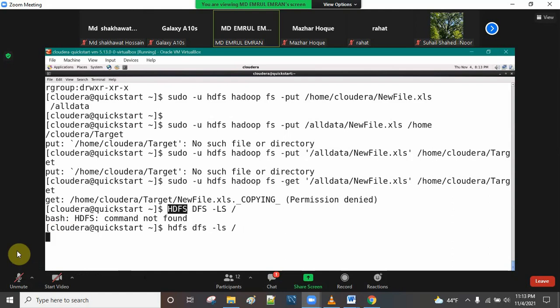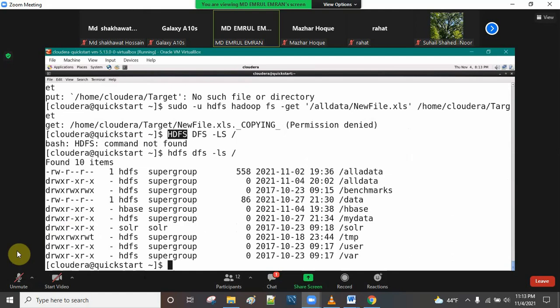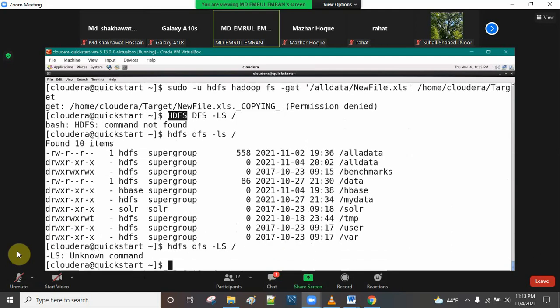Now it's running fine. With capital LS, you see unknown command. Did you get the point? Yeah, thank you. So everyone, with these commands, I'm going to complete the discussion on HDFS commands.